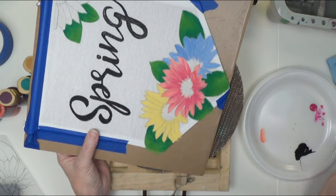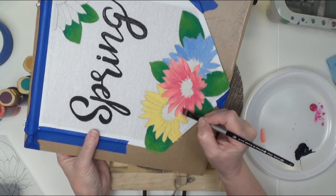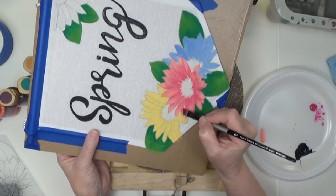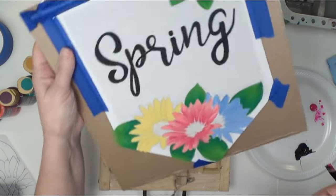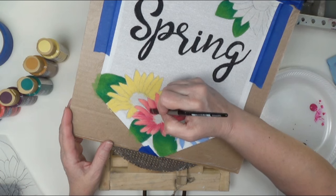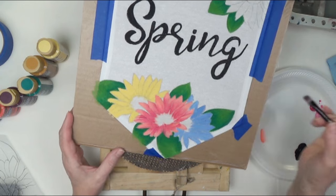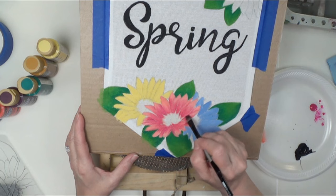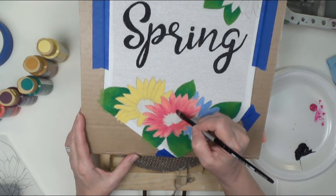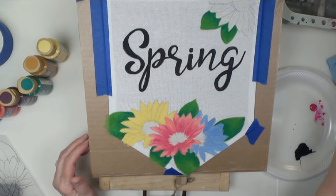Behind that, that one's kind of hard to distinguish a little bit. I've got a piece of one here. I'm going to make that dark all the way over. Okay. We will go back and do it again, especially on those ones that are kind of wet. That's looking very pretty. I like that. So that was strawberry.